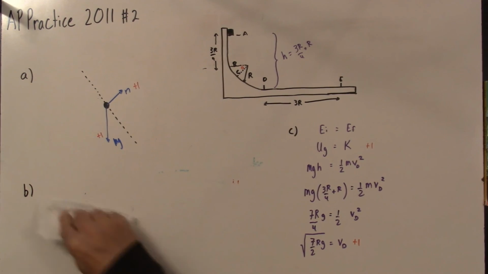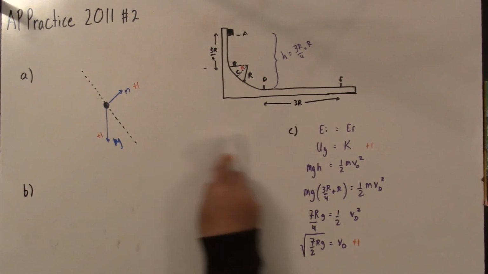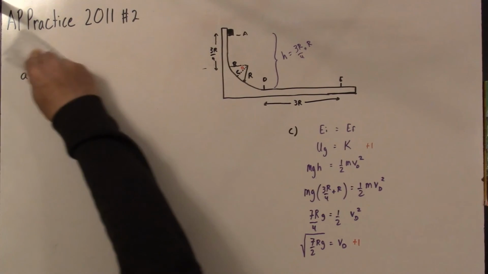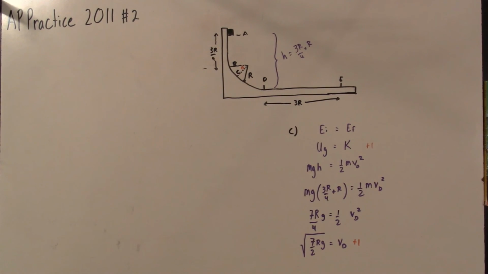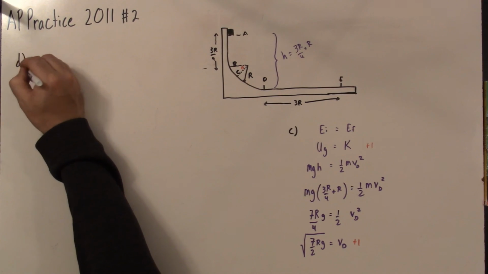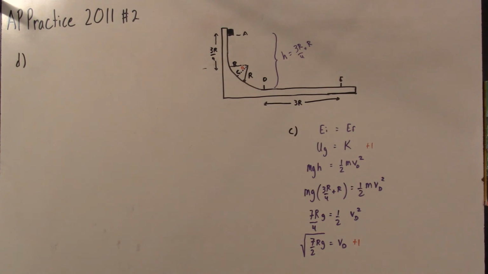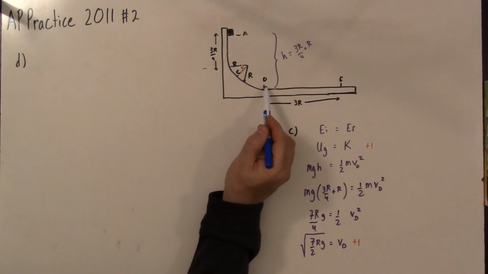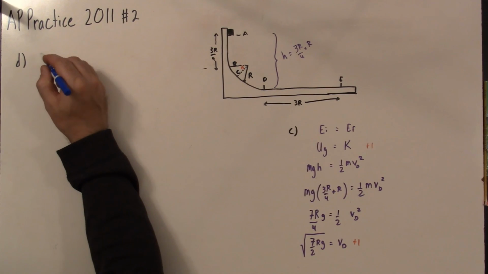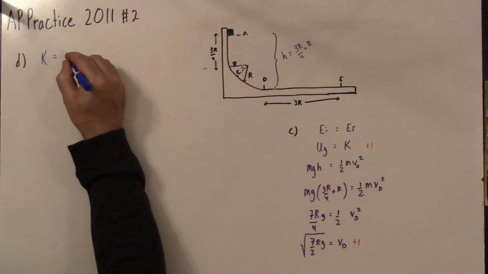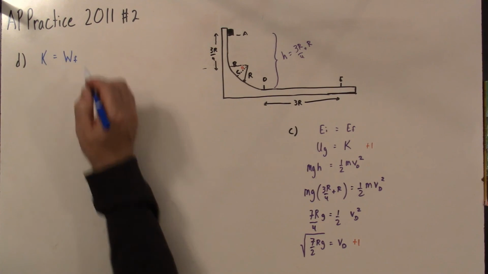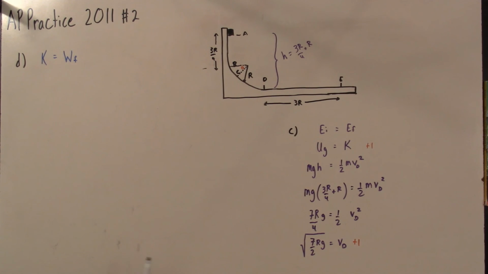Because there are 2 ways to do this one. One is going to help us later on. The other is a pretty easy way to represent this with energy. Let's do the energy one first because I think it's pretty easy. If it's moving at D and stopped at E, all the kinetic energy goes to the work done by friction. That's where the thermal energy is generated, no big deal.